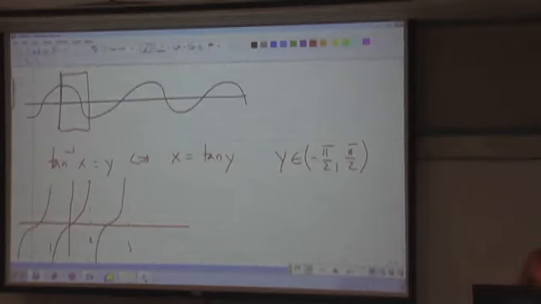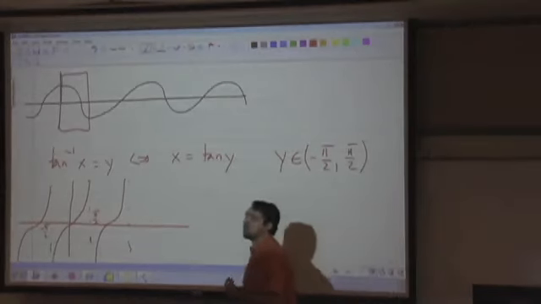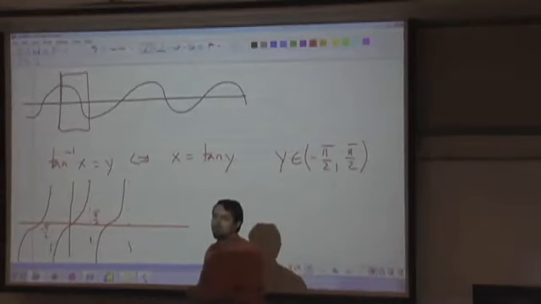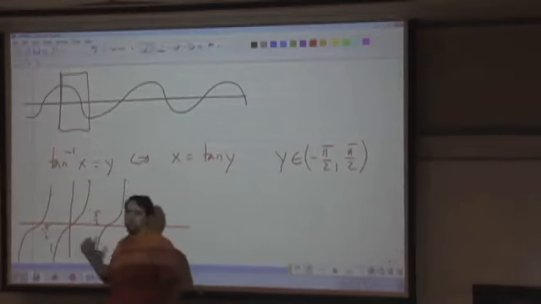Right? This is minus pi over 2. This is pi over 2. Again, nobody's stopping me from technically saying I can choose pi over 2 to 3 pi over 2, but really do I want to go all that far away? And so the whole point is we want to choose 0, and so this is what we're actually looking at.